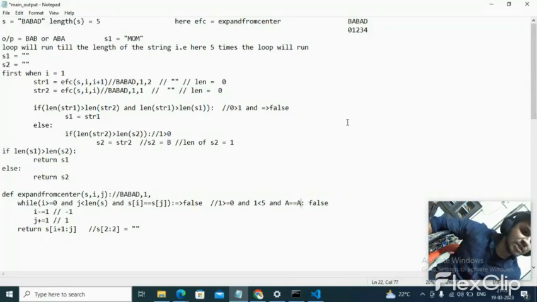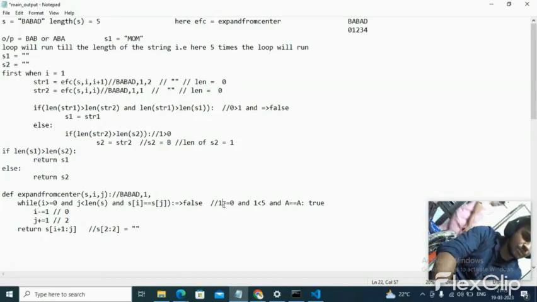Yes, it is similar, so we will move inside the while loop. Now i becomes 0, because i was 1, and j becomes 2. So again we will run the while loop.